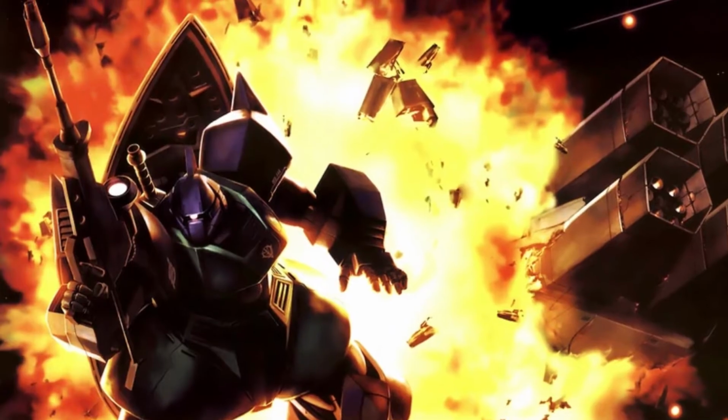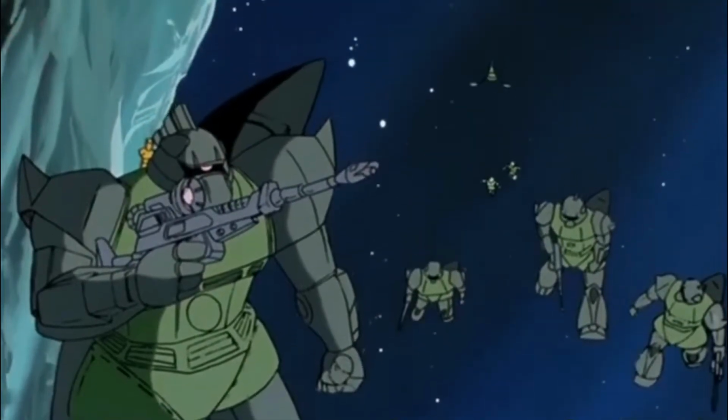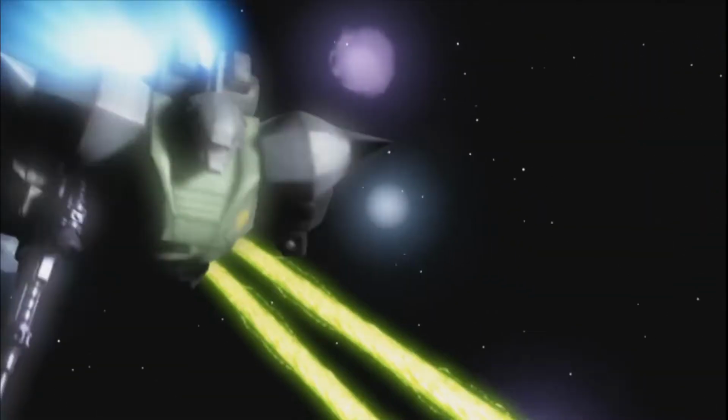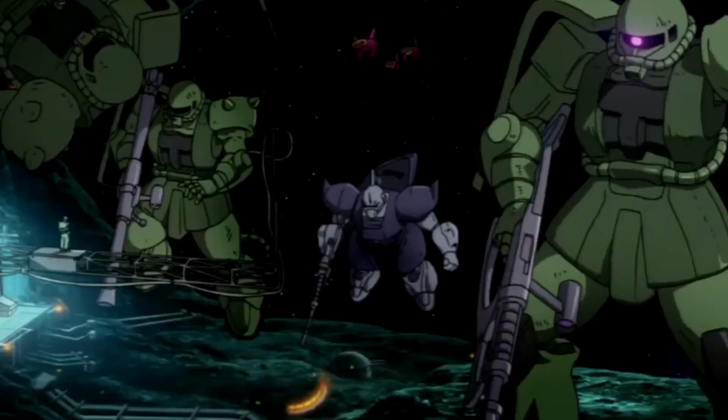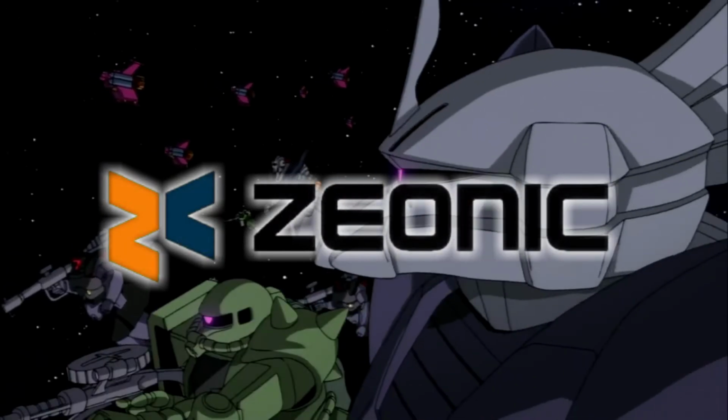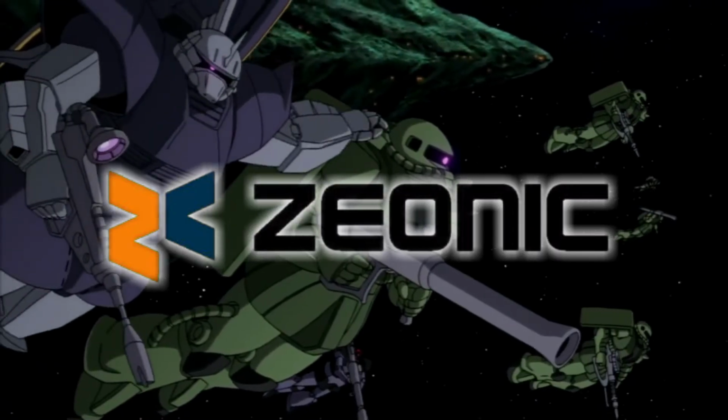What is exactly the Gelgoog? Codenamed MS-14A, the Gelgoog was a next-generation general-purpose mobile suit, introduced by the Principality of Zeon in the waning days of the One Year War. A high-performing model meant for mass production, the Gelgoog was a revolutionary machine and the final success of its manufacturer, Zeonic, over its main competitor Zimmad.